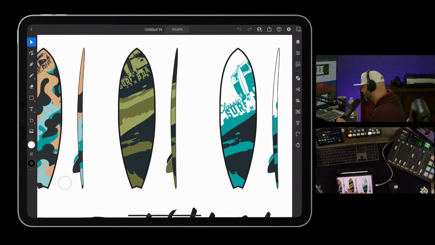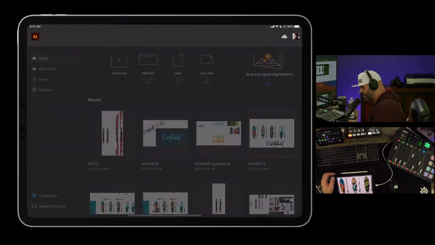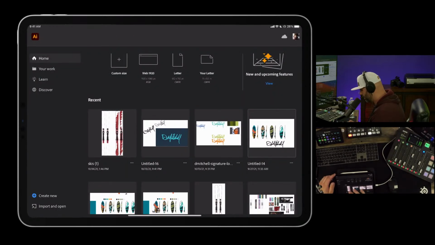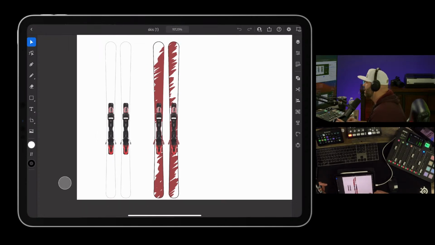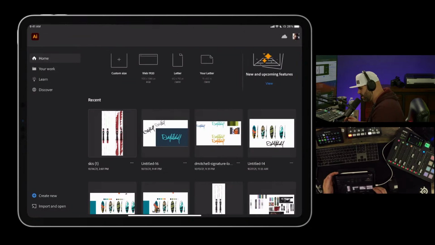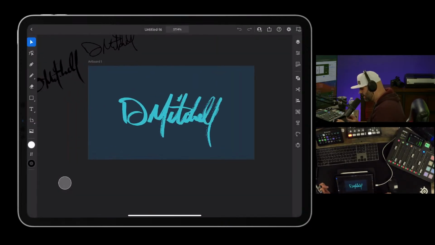I took that inspiration and pushed it a little bit further and decided to start designing some skis just for fun, because why not, right? We could do some of this stuff on the iPad. We could design some more illustrative signature logos like I did last night, stuff like this.